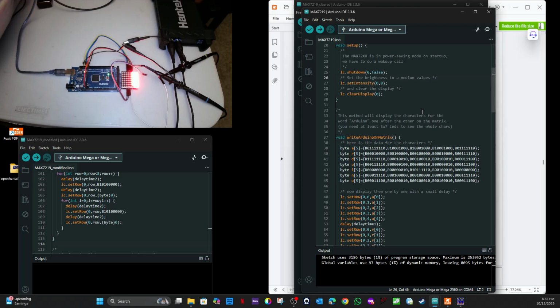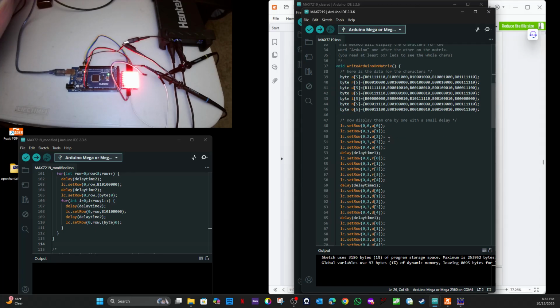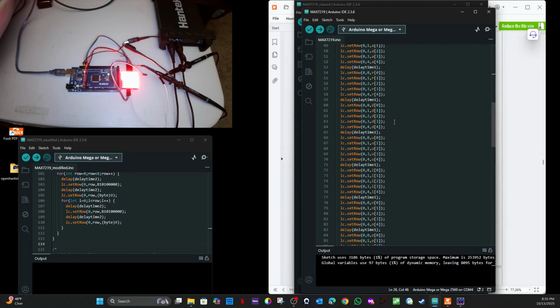You can skip ahead if you want. But I want to show you what it does at the end, because when it's finished, there's no clearing the display before it spells out the word Arduino again. So when it does that, the last three rows stay lit up.